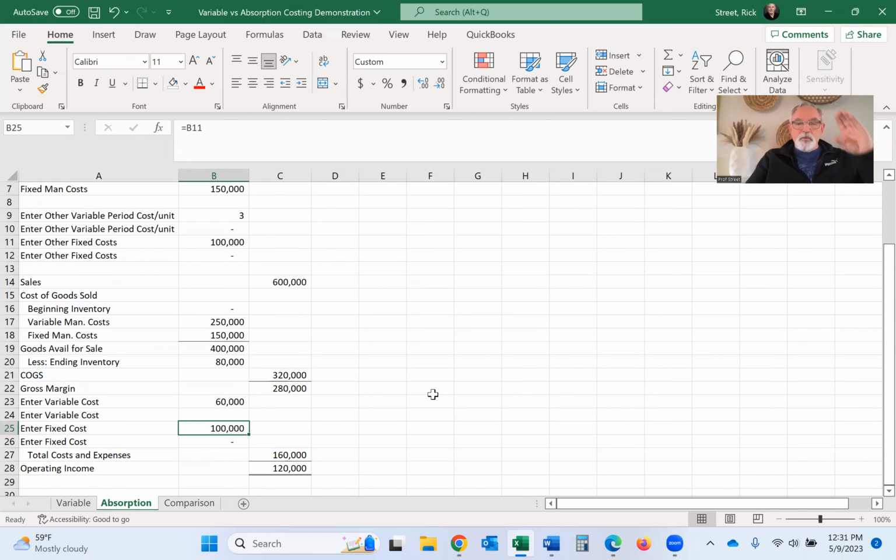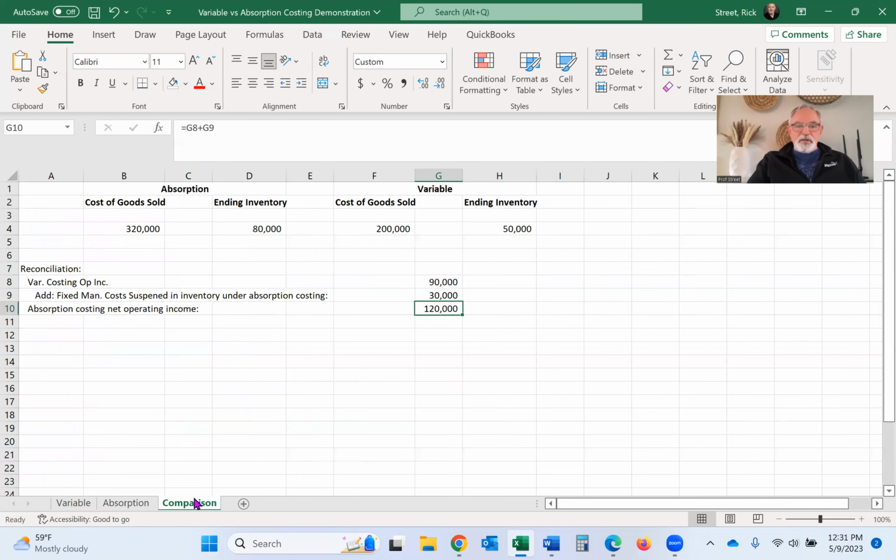So notice, just real quick, when we have sales that's less than production, variable costing's net operating income will be lower and absorption costing's will be higher. So if we just reverse that, it would just be the reverse. Now, it might not be 120 or 60, I don't know, but variable costing is going to shift to more, absorption costing is going to shift to less. And also, when we put in a beginning inventory, things can change a little bit.